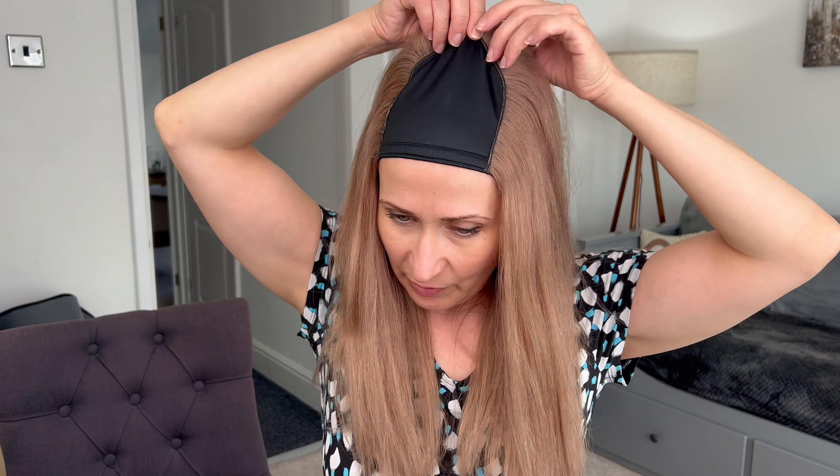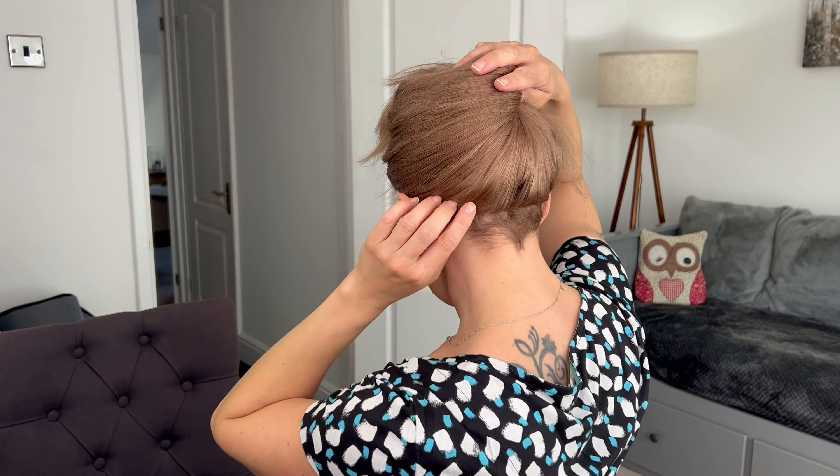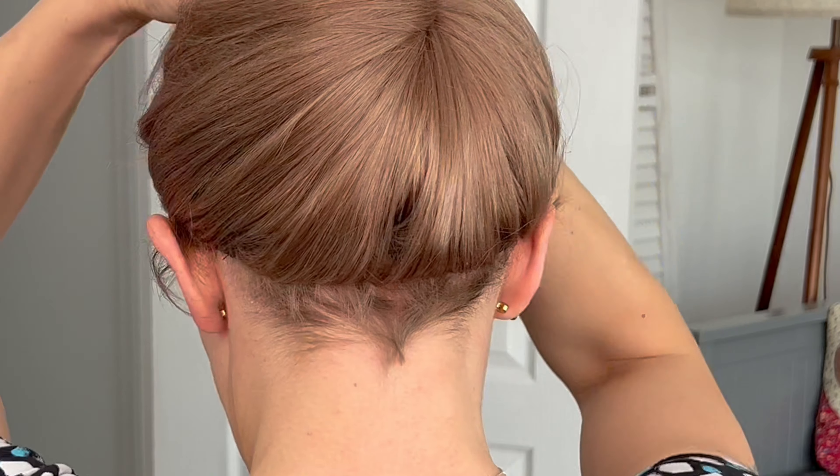Okay, so let's put her on — I'm going to do that from the back. It does look a little bit silly because it's not meant to be worn like this, but I just wanted to show you how it would look on your head when you first try her on. The size in the circumference is definitely small; however, what I'm finding is that there is a lot of material here at the back, so the cap is definitely very deep.